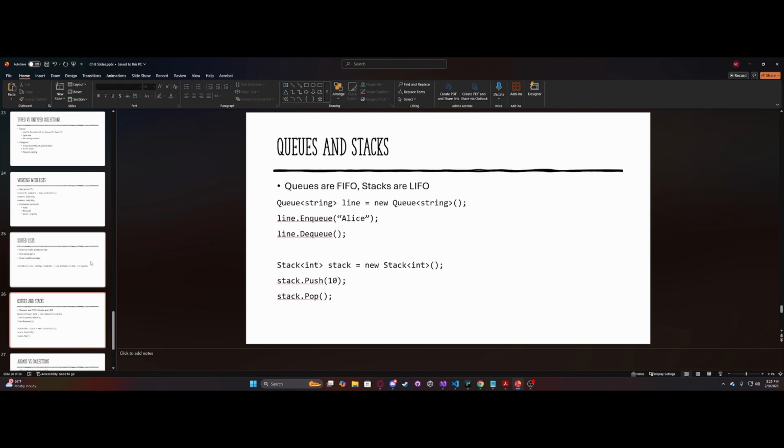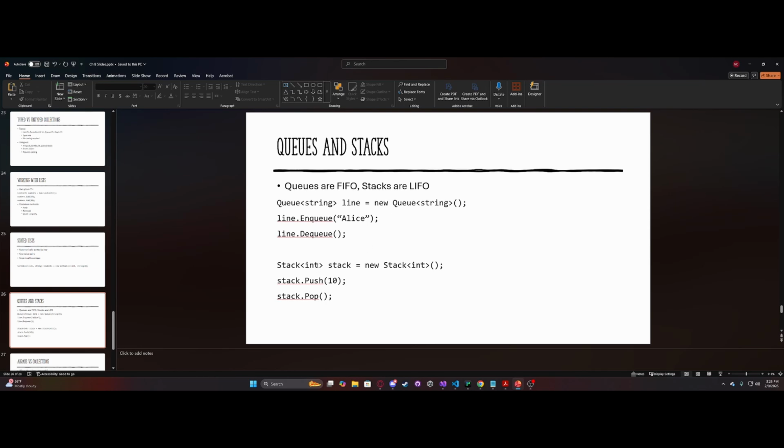We also have queues and stacks. These behave kind of similar to lists, but they have different functions. Queues are first in, first out, right? The British call lines queues, so that is a great way to think about it. If you're the first in, then you are going to be the first person out. Think about waiting in line at McDonald's or at the bank, right? The first in is going to be the first out. Stacks, imagine stacking up bricks, right? So it is last in, first out. Whatever's on top of the stack is going to be the first one out, and it's also the last thing that was put on the stack, right? So that's how you can think about queues and stacks.